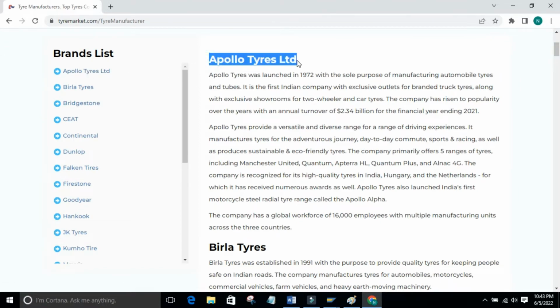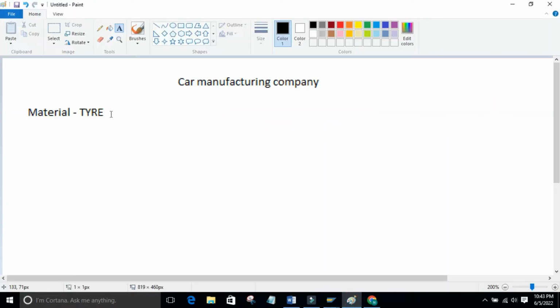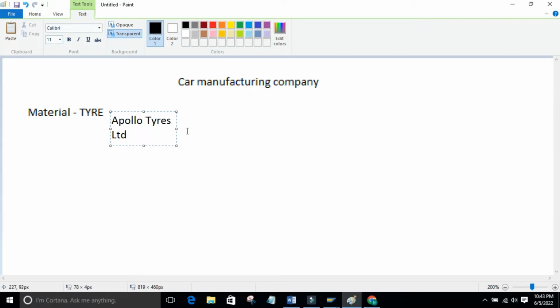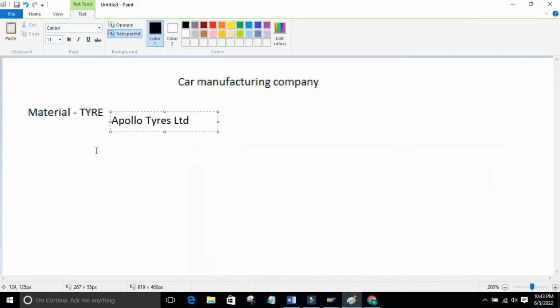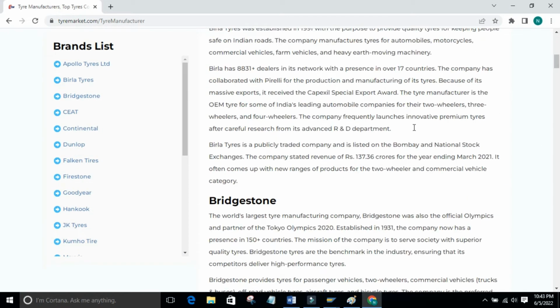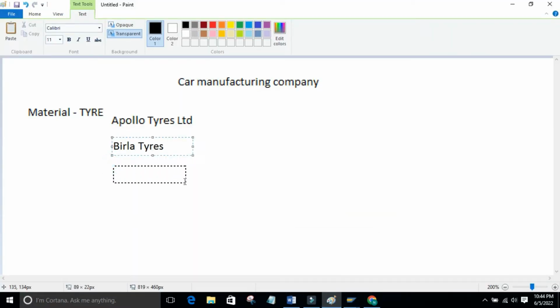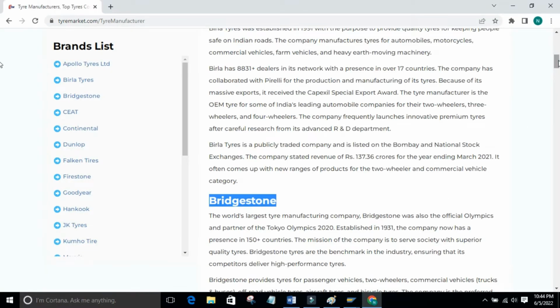I will consider only some 4 to 5 companies: Apollo Tires, Birla Tires, and Bridgestone.